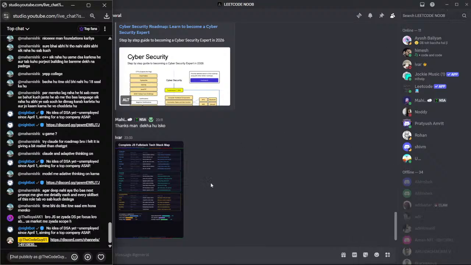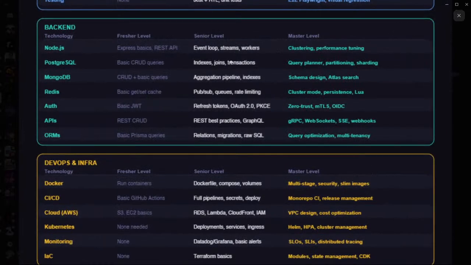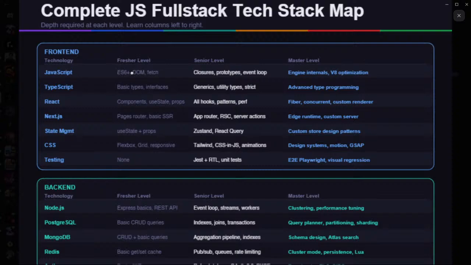Alright, so let's see how much we know. JavaScript closures: even after execution, the function remembers the variables from inside of the function. Prototypes are not mechanisms which control the flow of execution.